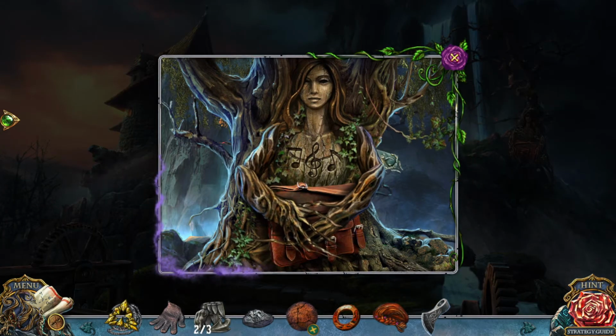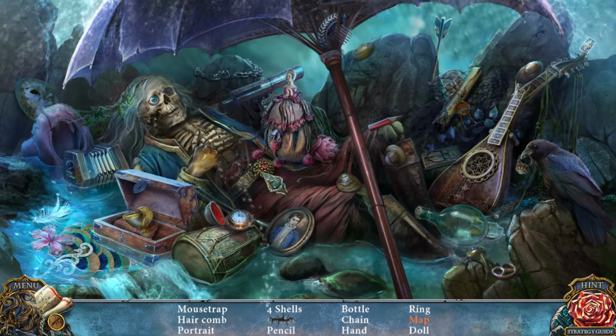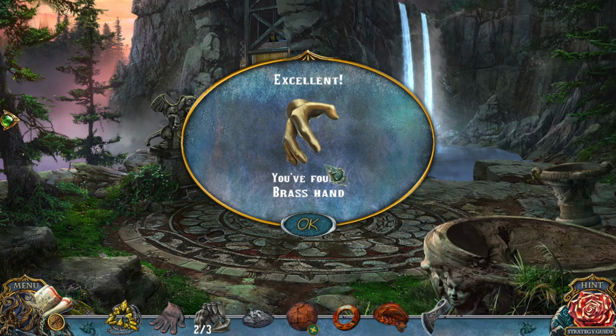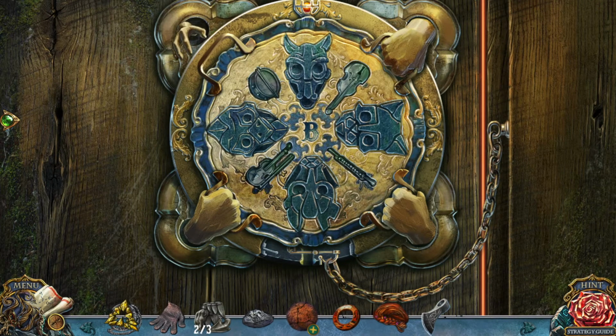So we need music notes for our dryad. I guess we'll go back again. Oh, we've got more hidden objects. Okay, let's go hidden objecting. Well, that's our last hand, so let's go and put those away. And let's hope this does something.